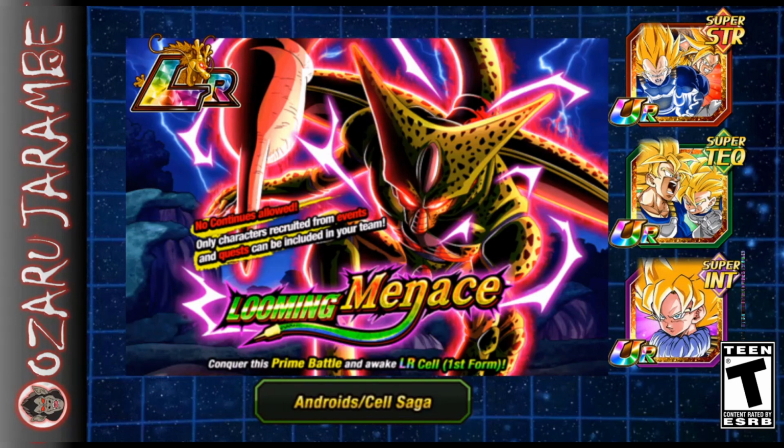So more specifically today, I'm going to be talking about the event itself and do a quick look into the LR First Form Cell and his stats when he gets awakened. But more specifically, I'm going to be talking about those three units on the right side of the screen right now and why they are important, because they are all part of the Android Cell Saga category, which is going to be the boost category for the LR First Form Cell Legendary campaign.